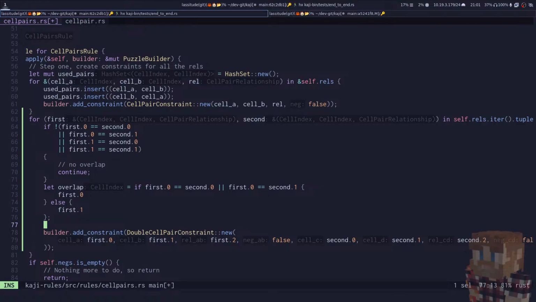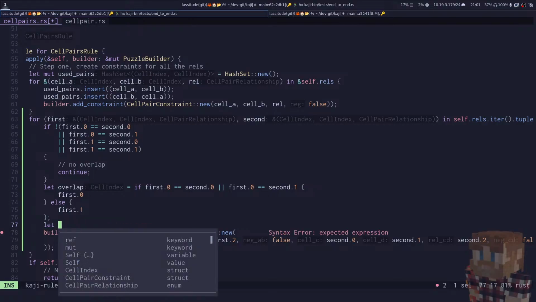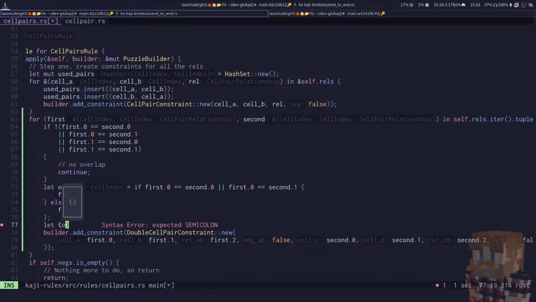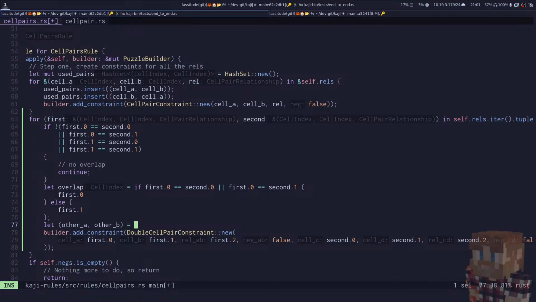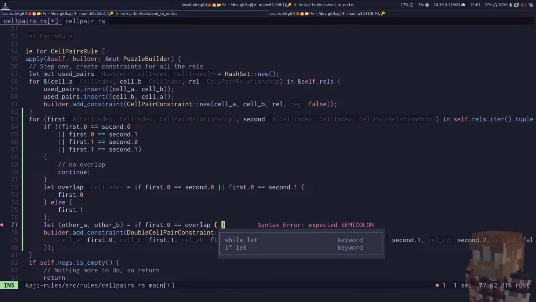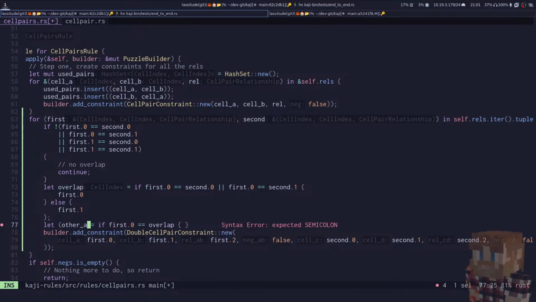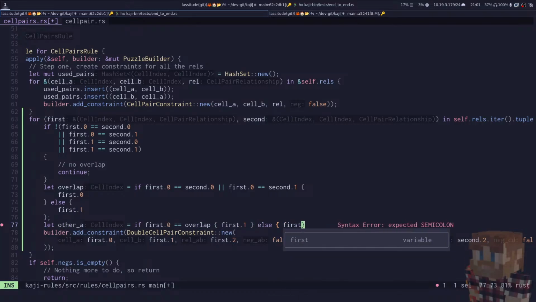So I'm going to have, if first.0 is overlap, so other A is going to be first.1, else first.0.